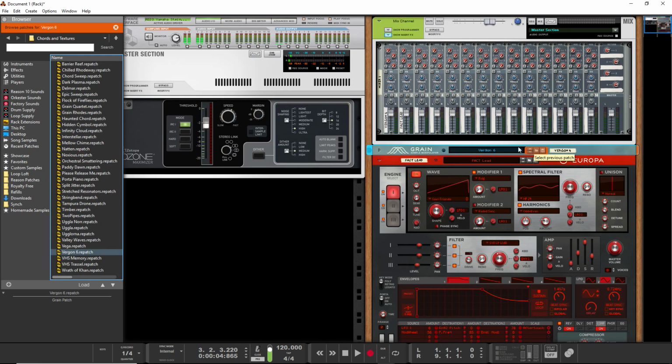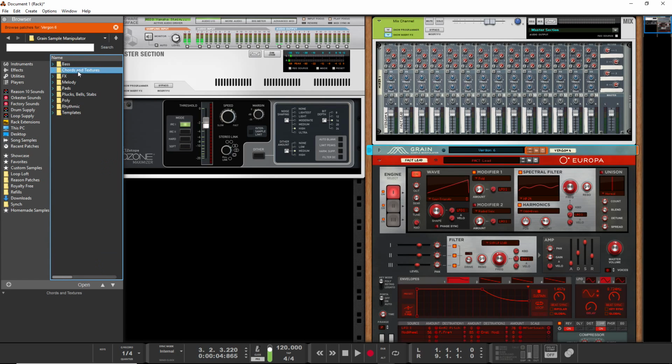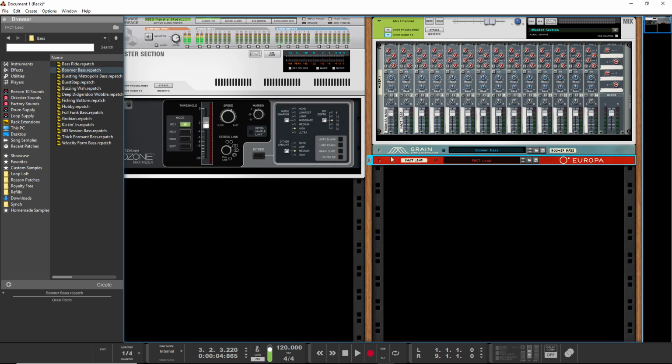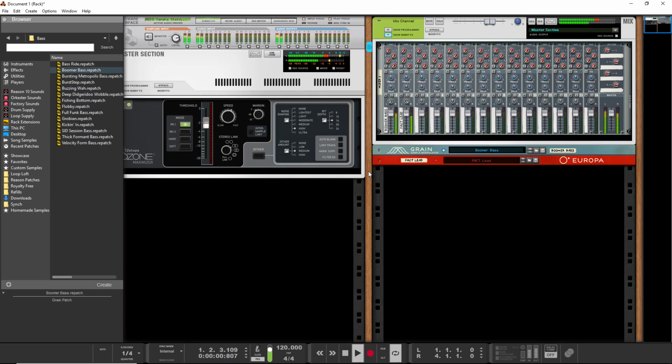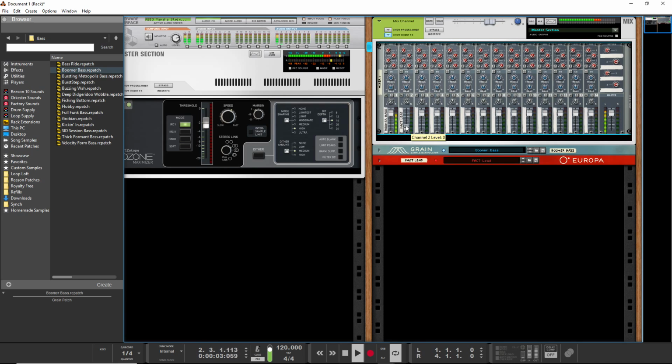Virgon 6 is probably not what we want. We're going to want a lead instead, or a bass, doesn't really matter, but let's just go like this so it sounds a little better. So one mix channel can have two instruments on it. It can have any number of instruments on it. Now let's put the loop on too. So you can have just one or the other on. You can control them this way.